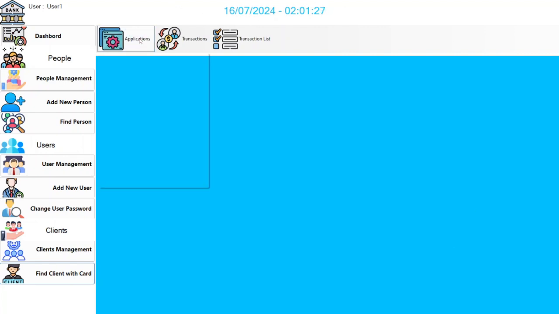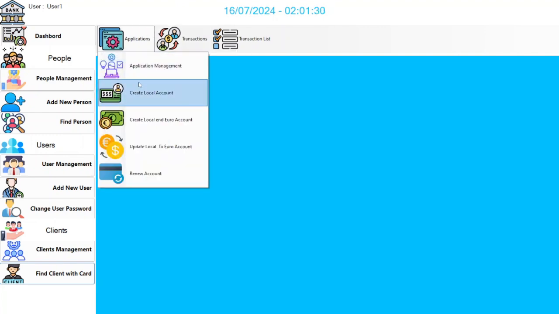And here we go to application. We have application management and creation: create local account, create local and euro account, update local to local and euro account, and renew account.